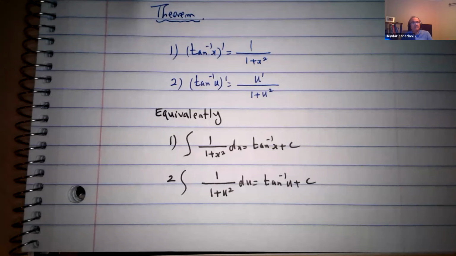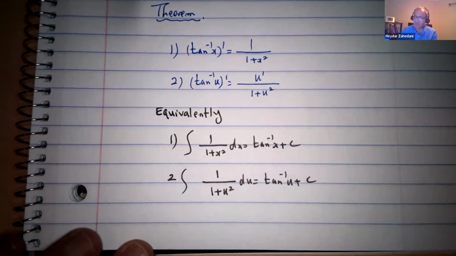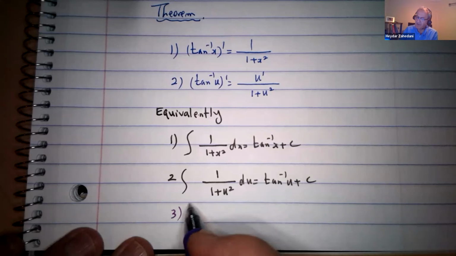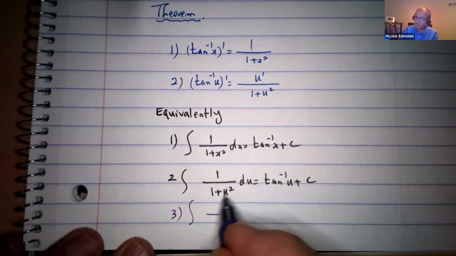1 over 1 plus x squared is the derivative of tan inverse of x, so this integral would be tan inverse right away. Again, this is 1, but you may have this one equal to 5, equal to 6, equal to 9. Then you have to factor it out. So there's going to be a procedure similar to the sine. What I'll do is give you a formula, you memorize it, and you don't have to worry about it.